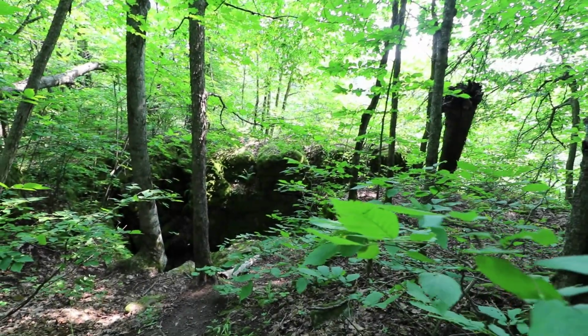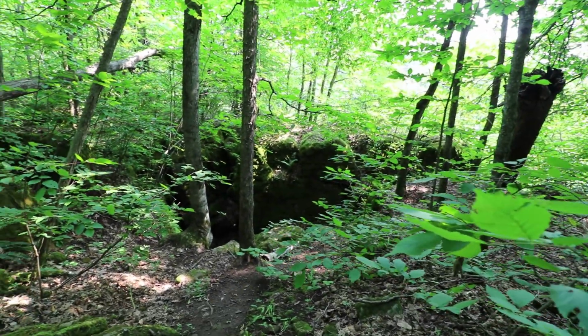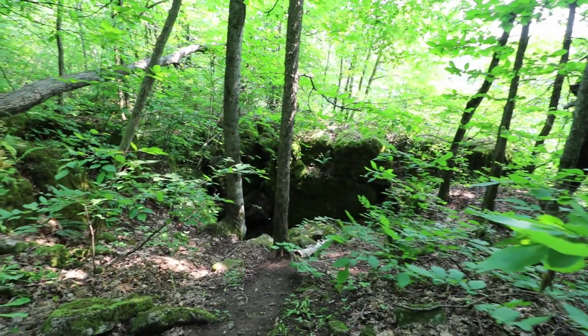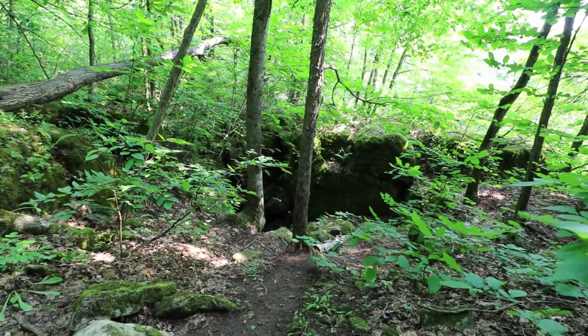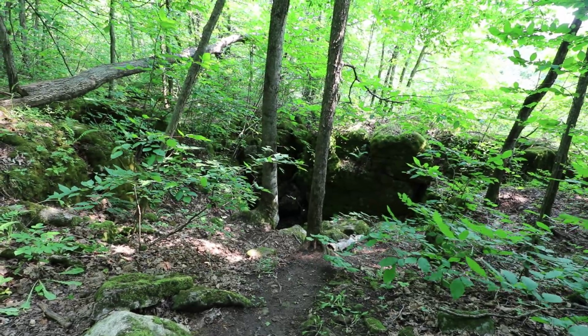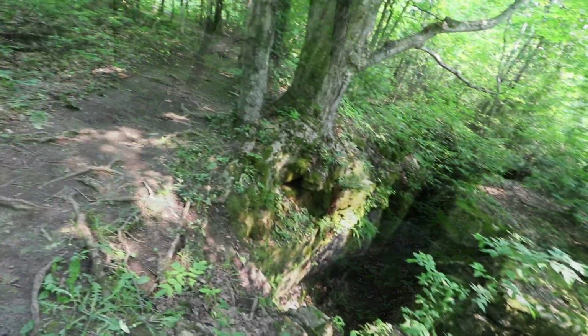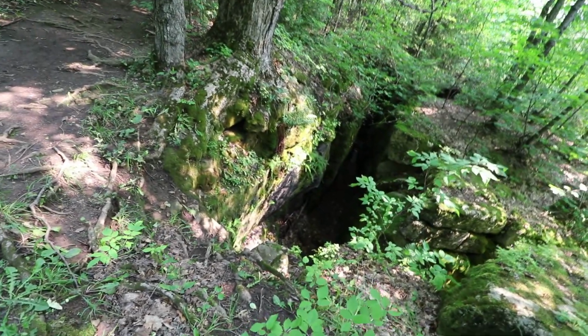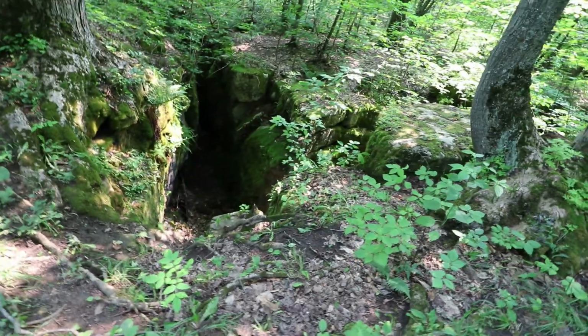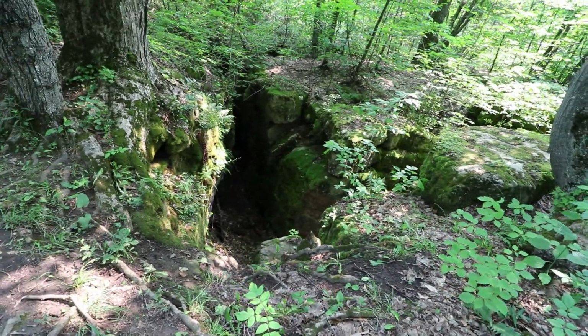This is pretty common. You'll see along the escarpment on the trail where the edges of the escarpment are actually breaking away over time due to ice slowly fracturing the rock and pushing it away. Natural erosion over a long period of time. So you get these neat holes and gullies and pits right along the edge that people go down and explore.